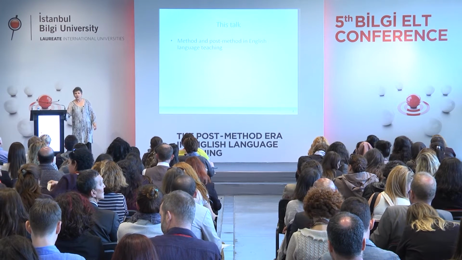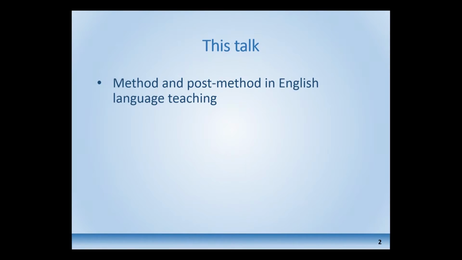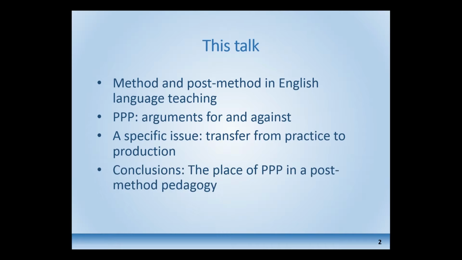The topics of the talk, first of all, I'm going to say what I understand by what method is and therefore what post-method is in English language teaching. I'll be talking about PPP and specifically the arguments for, the arguments against. I'm picking up a particular issue within PPP which has come in for a lot of criticism, the transfer from practice. You practice something and does it or does it not transfer to production? And finally draw some conclusions. So that's the plan. So let's start off with method and post-method.